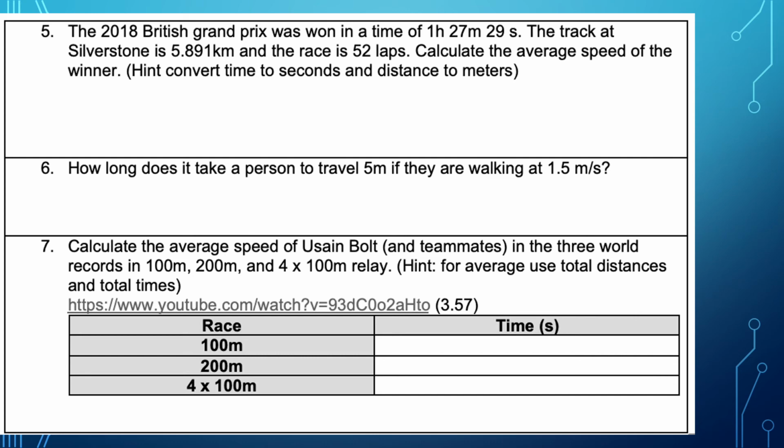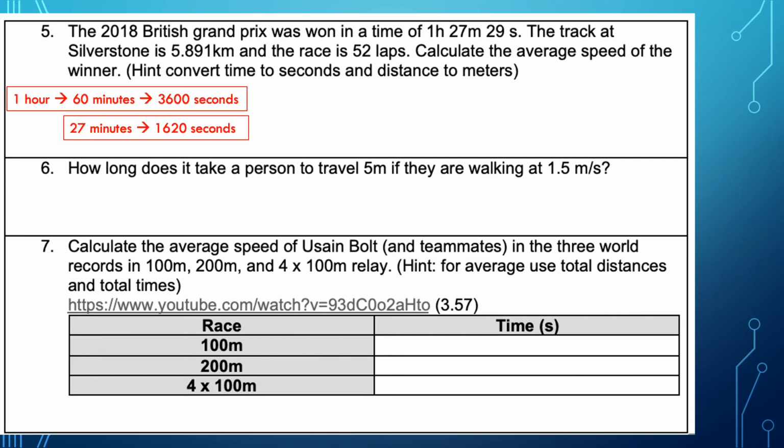1 hour, 27 minutes and 29 seconds. So we need to convert that into seconds. You're going to use the exact same strategy as we did before. Just chunk it. So change the hour, change the minutes, and keep the seconds, right? So 1 hour is 3,600 seconds, right? So multiply it by 60, multiply it by 60 again to get seconds. And then 27 minutes, you just multiply it by 60 to get 1,620 seconds. And add the 29 seconds at the end there, okay? And you should get your total time.